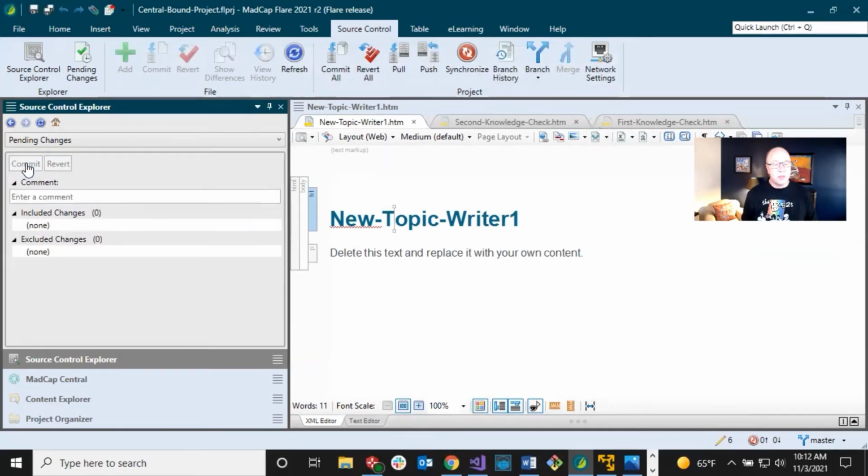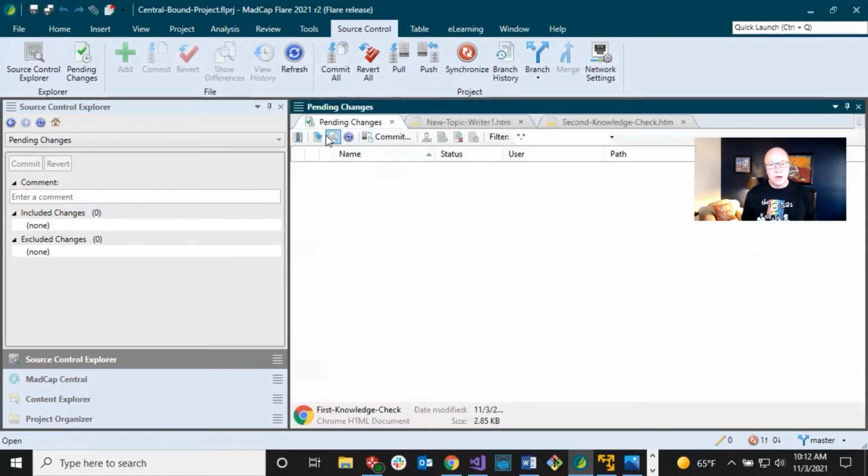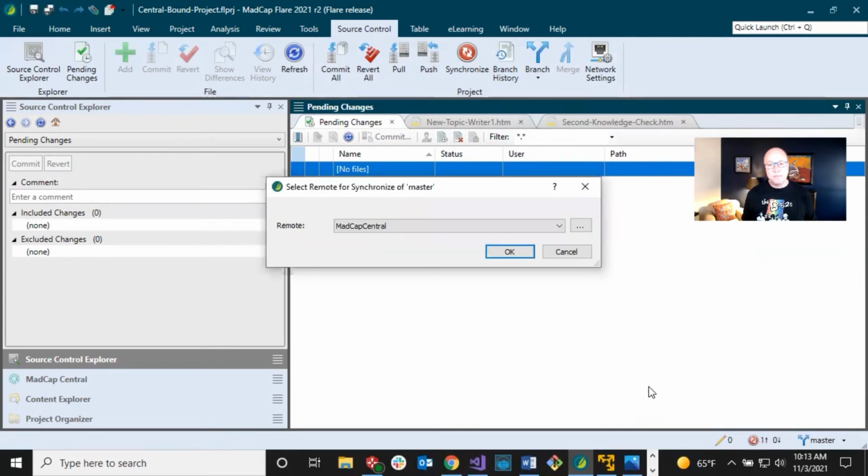And it's just going to run through this and empty all this out. If I go to my pending changes window pane and refresh, there's nothing in there. It emptied it all out. Now in the lower right, you can see the number 1 has been added next to the up arrow, which means, hey, you have some commits. Now you've got to send them up. It's a great reminder. And this button is the same as this synchronize. So I could do a push, but I'm going to go ahead and do a synchronize so I can do a pull first. So I'm going to click that.